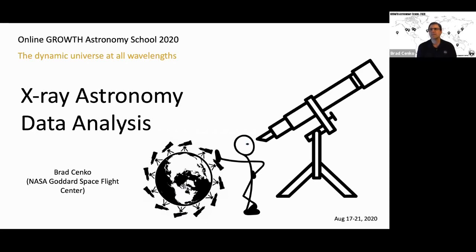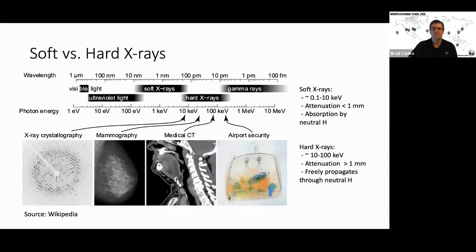But being fast is just one important aspect in the discovery process. The other one is to be able to look at cosmic objects at various wavelengths, each revealing different properties in physics. And that's really what we're going to focus on in this particular lecture. The lectures and tutorials in this school will walk you through various tools and techniques that will allow you to explore transients at all wavelengths. And so here we're going to focus on X-ray astronomy data analysis. Why don't we jump in here?